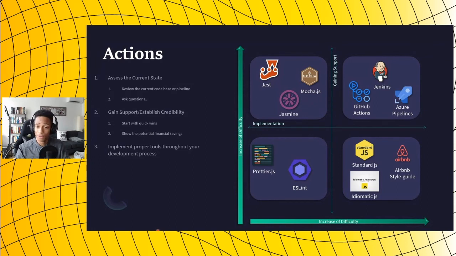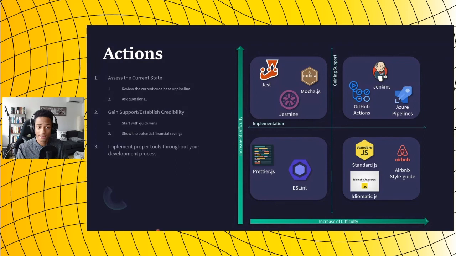For example, if we're assessing or reviewing the current code base, while we're doing that, it's really easy to label things as bad code, right? Which brings me to my second point. Ask questions. Understand why things were done and implemented the way they were. Because again, it's very easy to just label something and say, oh, this is bad, oh, this is terrible, oh, this isn't good, right? Understand the reasoning and the history behind a lot of the changes that have taken place and are currently taking place. That right there will paint a better picture of the current health and state of the code base that you're in.